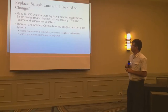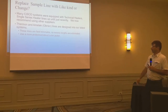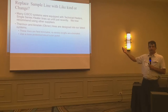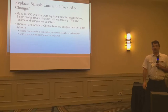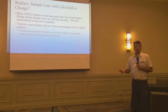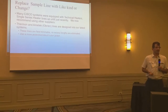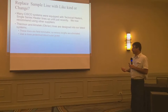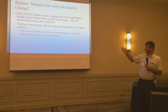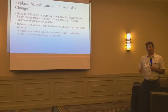So another couple of things on sample lines. Now, we have used technical heaters as our main supplier of sample lines for years and years, for a long, long time. We've made a great line, and some of those lines are the ones that have been in service for 20 years. However, there was a period where they started to lose their quality control, and they had immediate failures. And so we started looking at other lines, and we've learned that these other lines have their advantages, and they work very well. We're not seeing a lot of disadvantage from them. So we are now recommending other suppliers, Thermon and Amitech, over to us. So if you call up and you say you want a sample line, we're going to go with Thermon, most likely.